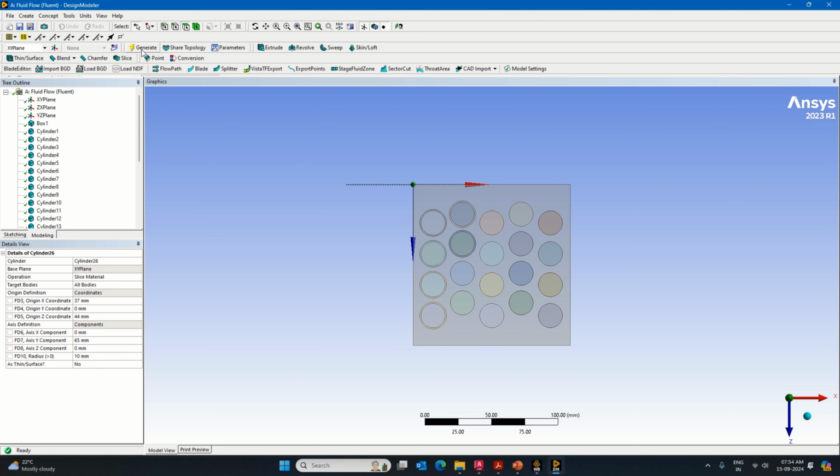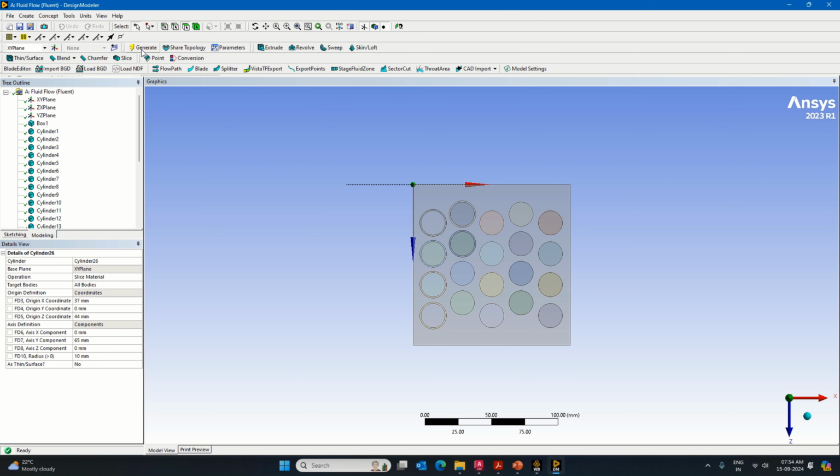So create, go to the primitive, that is cylinder. Instead of add metal, make it slice metal. X component will be 59, Z component will be equal to 74.5, this Y component will be 65, and this one will be equal to 0. So let's make it generate.